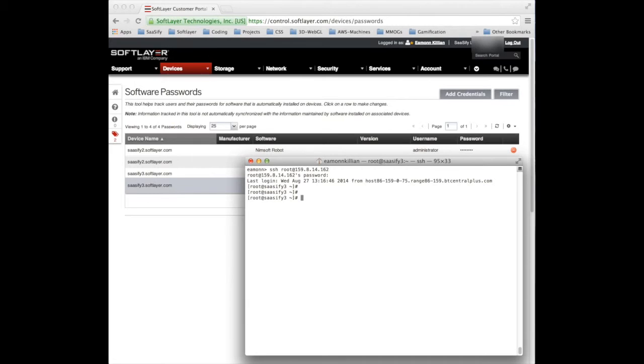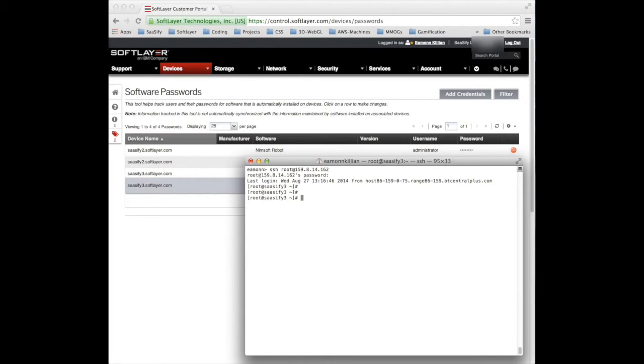Now, we had taken an image from a server where we'd configured Apache, MySQL and PHP to all be running, and FTP. So how can we check whether those packages are there?